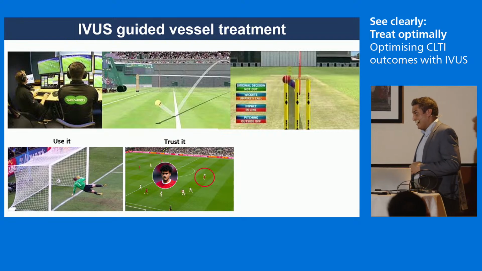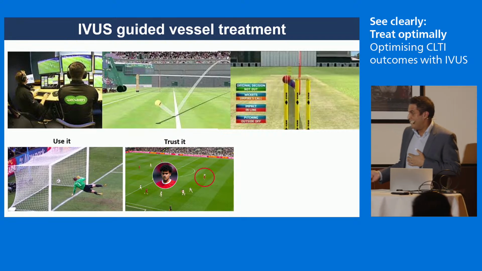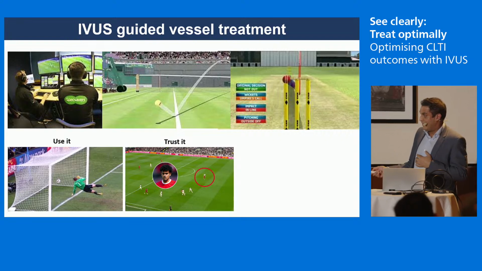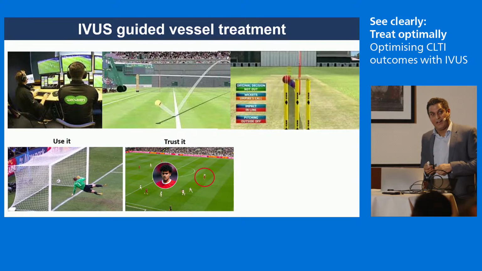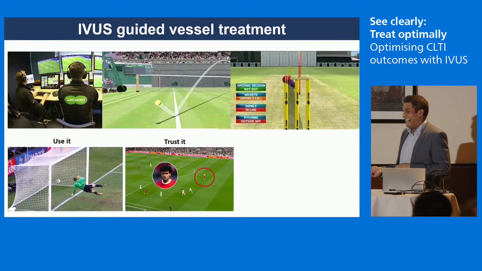So going back to my team, Liverpool, back last season when Diaz scored a goal and it was disallowed because he was offside. He was actually onside with VAR, but the referees didn't communicate, so they called it offside, and Liverpool didn't win that game after all. So I think it's really important to trust what you see.